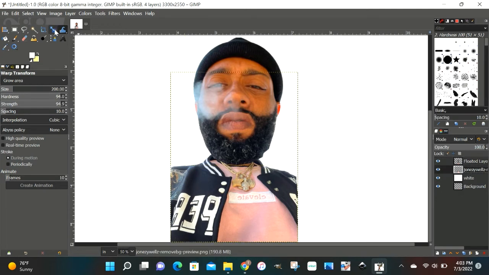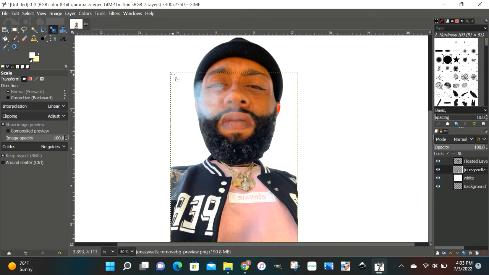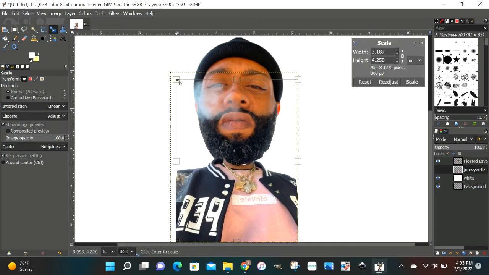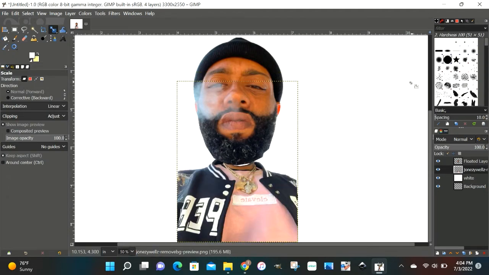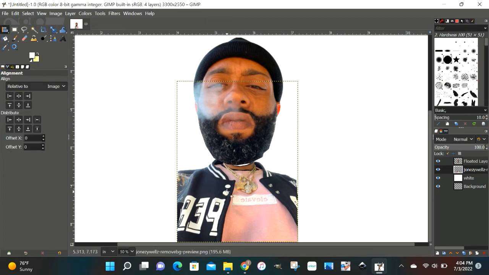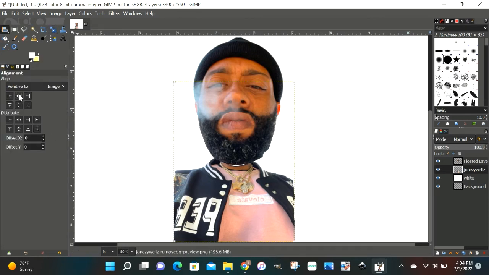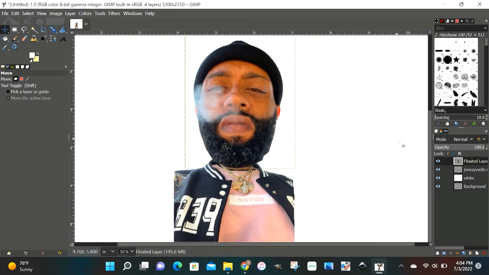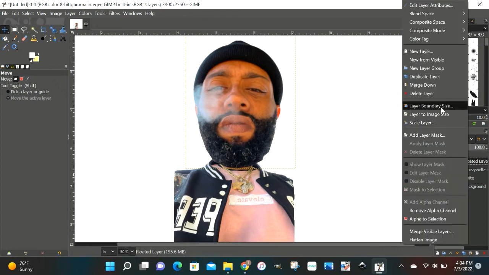I'm gonna go back down to the body and I'm gonna shrink that down a little more. Yeah, maybe like right there. And then let's go back up to the alignment tool. Make sure you click on there and get it back in the center. And then let's go to the head, change it to the move tool, and then move the head back down, reposition it on the body to your liking. Remember, this is your artwork.